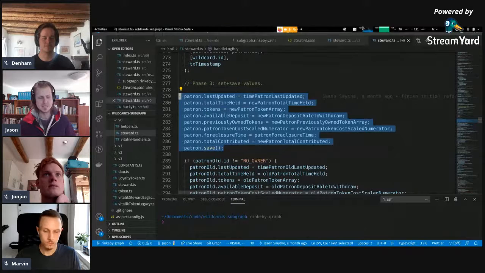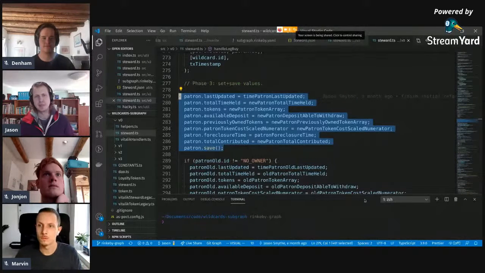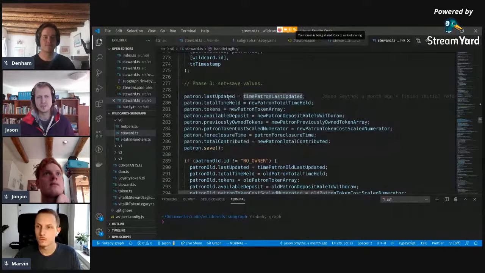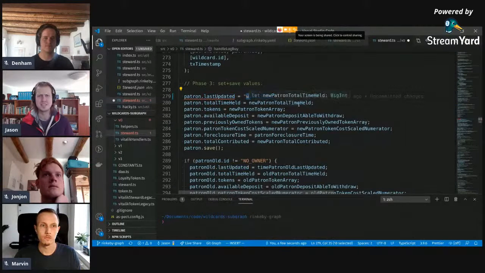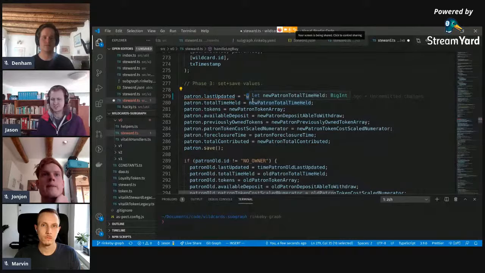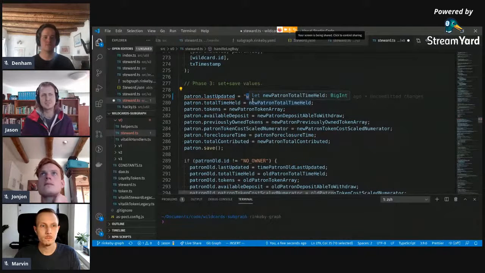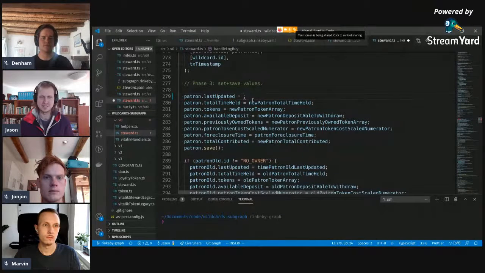And this is, I think, one of the challenges with the graph. I could make a mistake. The value on the blockchain is correct, but I could put the wrong value here, right? And the graph will show that the last updated is the wrong value, but that's not what the blockchain says. So this is an important thing to understand when you're working with the graph. The graph does get its data from the blockchain, but it's up to the developer to make sure that data is correct. Which is an important distinction.